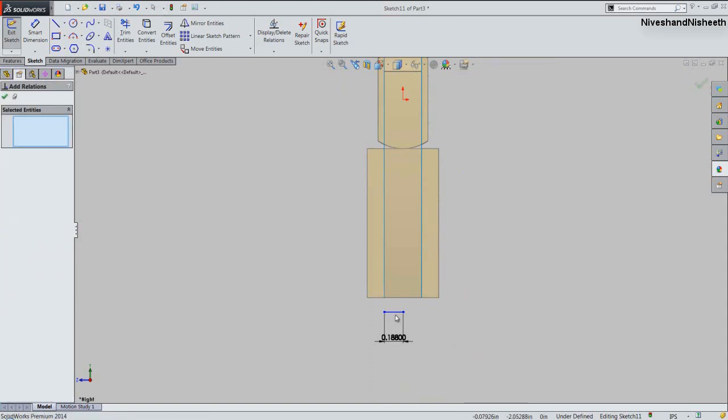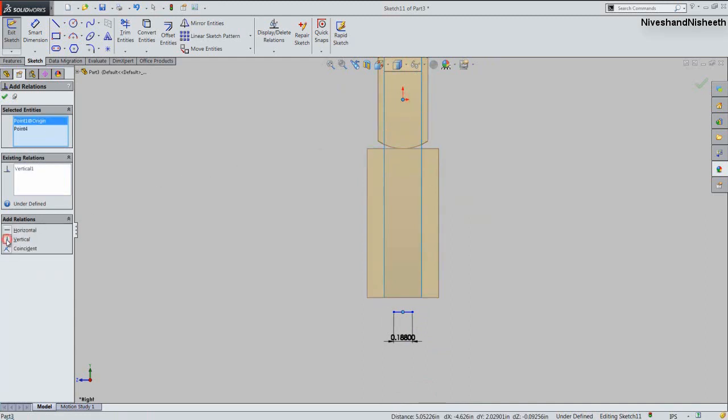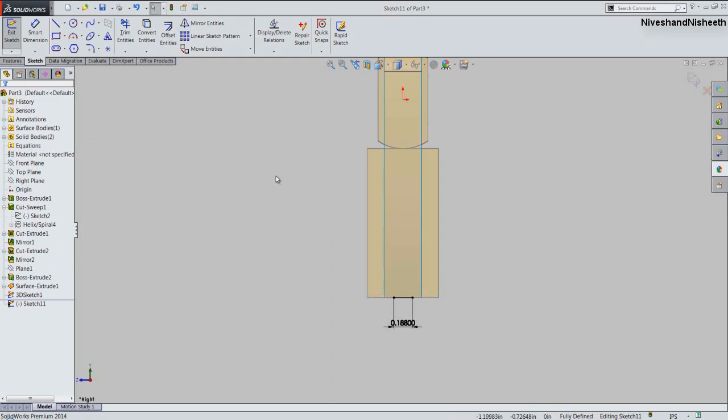Now we fix the vertical relation between the midpoint of the line and center point. Now select this one and fix the collinear relation between them. Okay, finish the sketch.